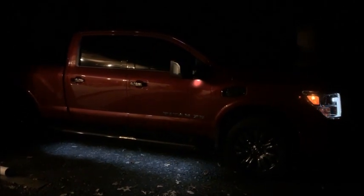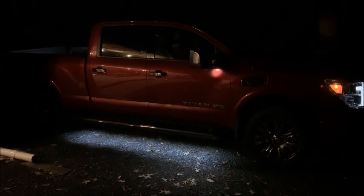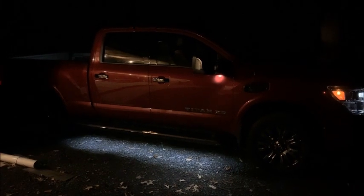Well, I just wanted to show you what these look like with ambient light, and in the pitch black they're beautiful. Look at that. There we go. Really nice on the driver's side and this side. I have ambient light here from my lean-to. However, if I turn that light off, you can see what the whole thing looks like. Let me show you the driver's side also. Now here's the driver's side in the pitch black. Really, really nice. I'm going to like these.